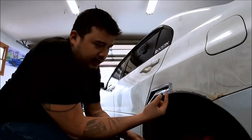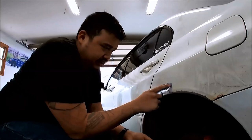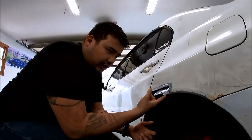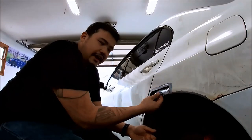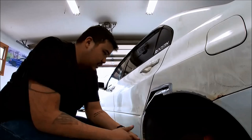The outside here is pretty clean all the way up to here, which I'm really happy about, because then it'll be an easy little patch there. So we just got to get through all of this. This is where the rust starts, because condensation and moisture gets up inside in between the quarter panel and the inner fender well. As you can see right here, it's still pretty clean.